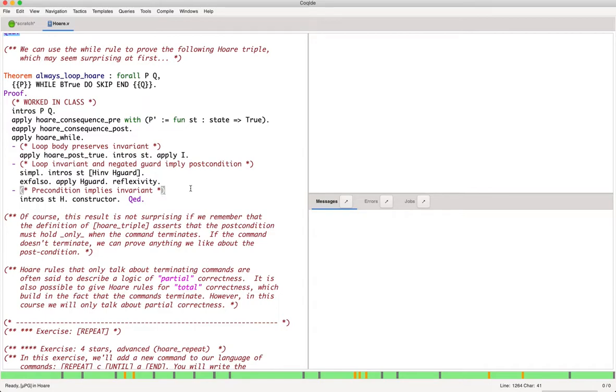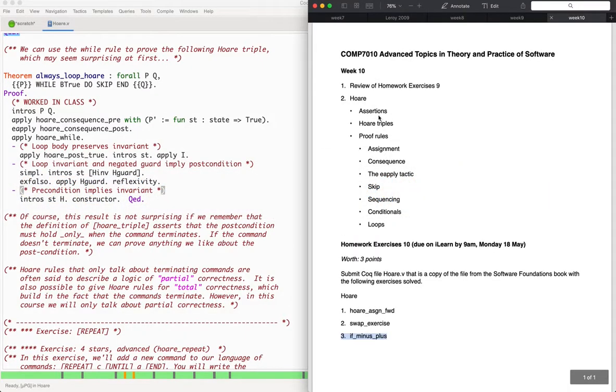Okay, so that brings us to the end of the lecture. So we've seen basically a way of structuring reasoning about program verification based on assertions, and this notion of the Hoare triples, which lets you relate assertions to each other based on the effect of various commands in the language. And we've seen a bunch of rules that let us build up proofs of correctness for large programs from smaller pieces in a compositional style.